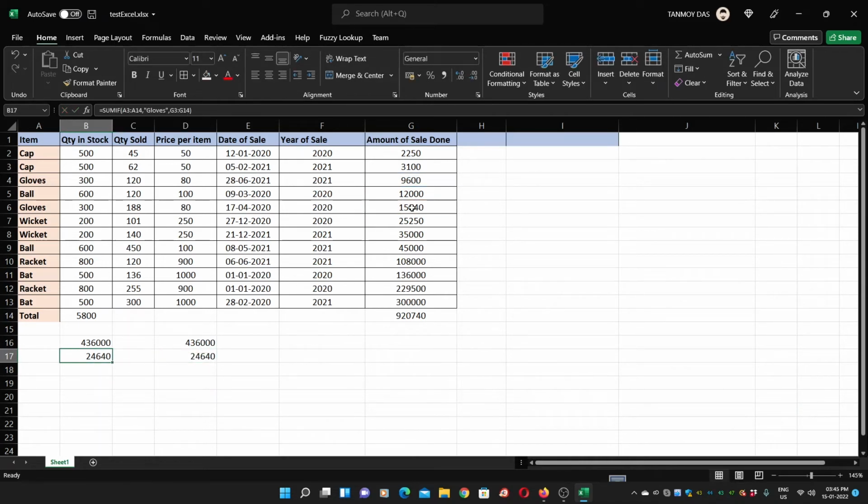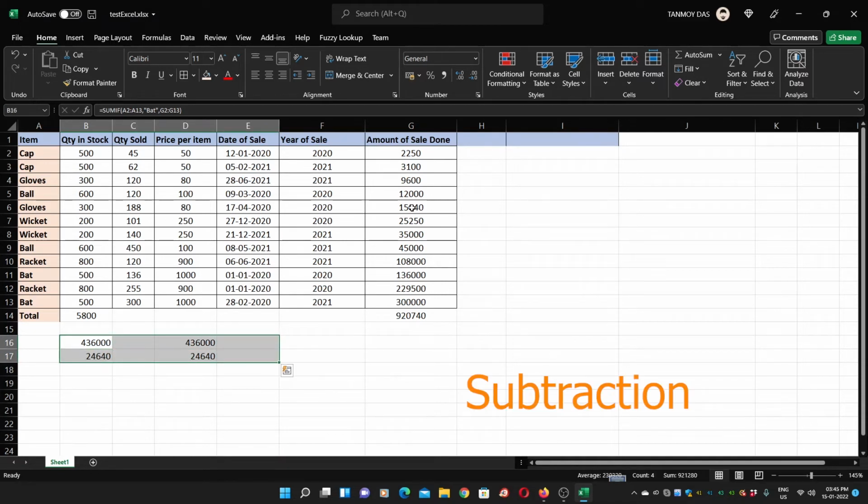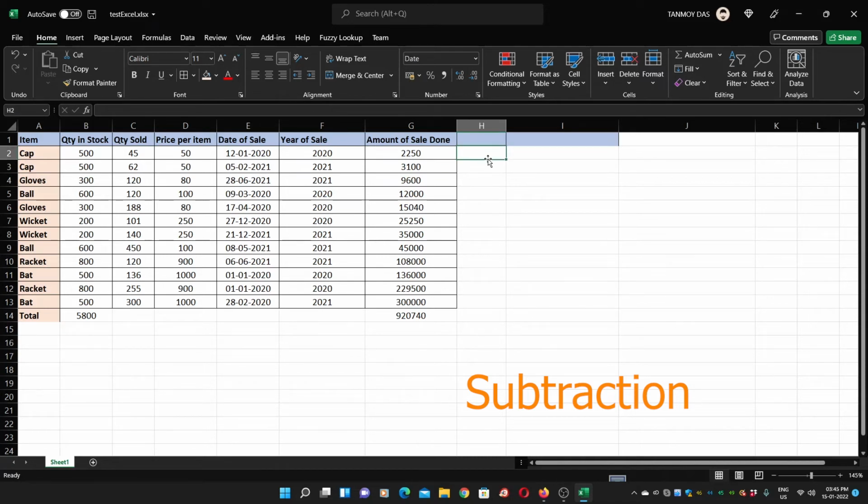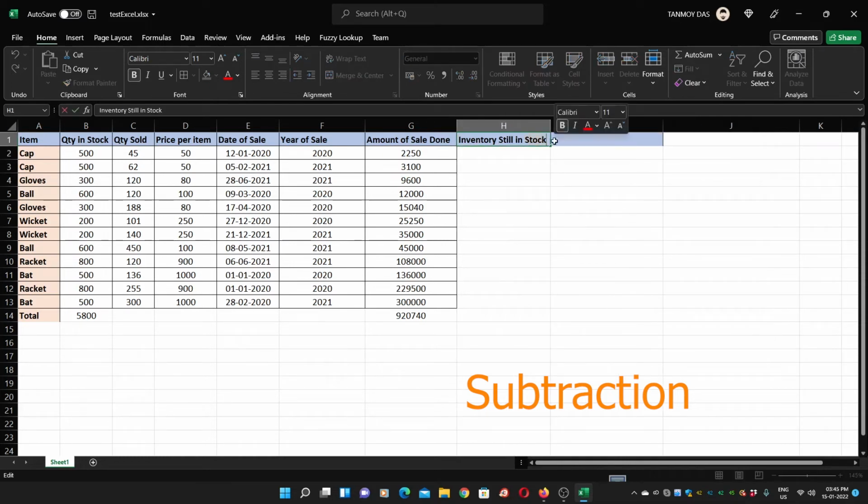Let's do some subtraction. These are just mathematical functions which you should know in Excel, so I'm saying them. Now suppose there is data on the difference of the sale, inventory still in stock, in hand.